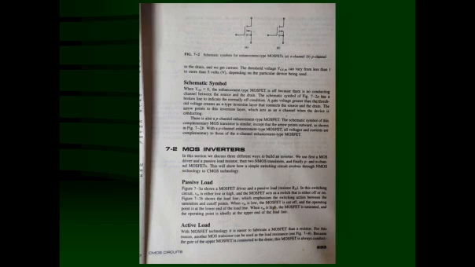Instead of RD, a passive load resistance, if another MOSFET is used and acts like a load resistance, then it is called an active load inverter. And the third way is that P-channel and N-channel are both combined, and that is called CMOS technology, and that way also an inverter can be prepared. So the first one is a passive load. How can it be prepared?